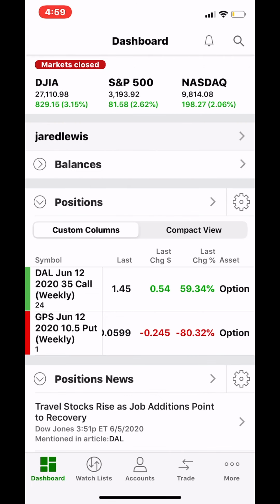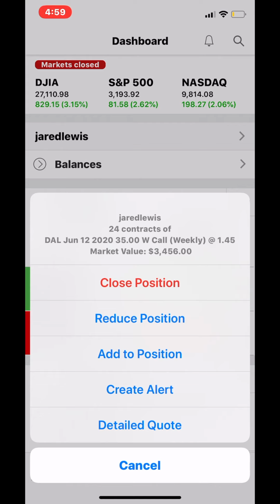If I wanted to add a position, say I'm already in this position, most of the time it's good to add a position. Say, for instance, you buy a position for $100 and it drops down, you lose money, it gets down to 50. If you add another one at 50, that means your average price reduced from $100 to $75 on average, which means you'll put yourself in a better position of making your money back and getting back into a profit zone. So let's add a position.